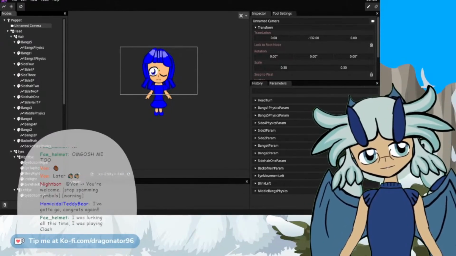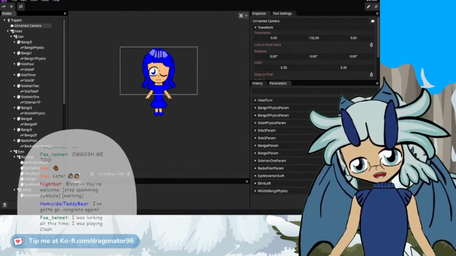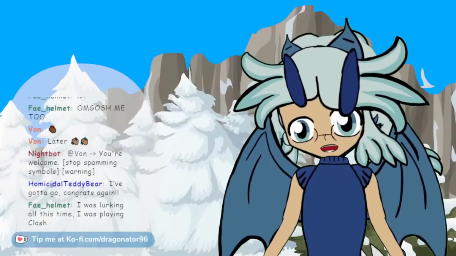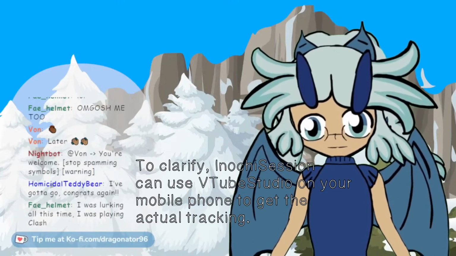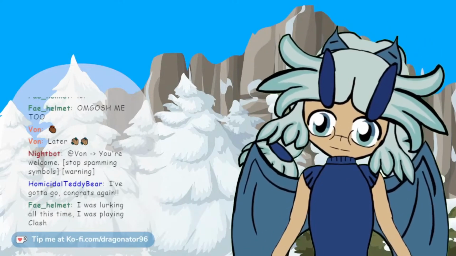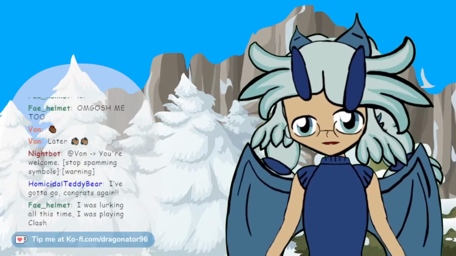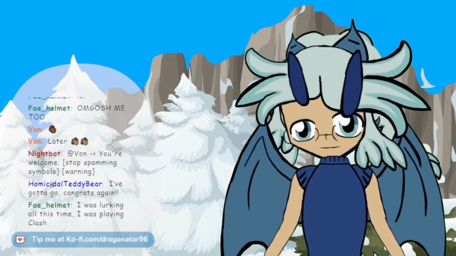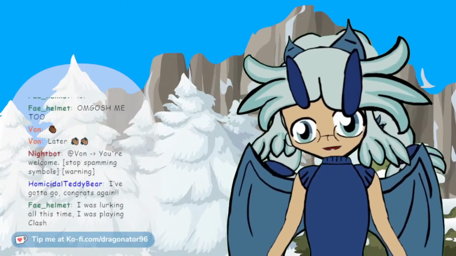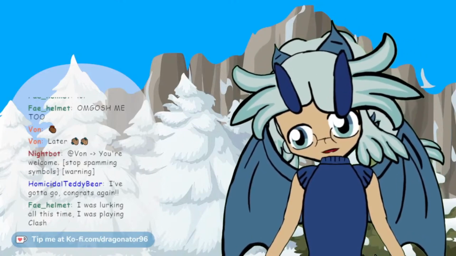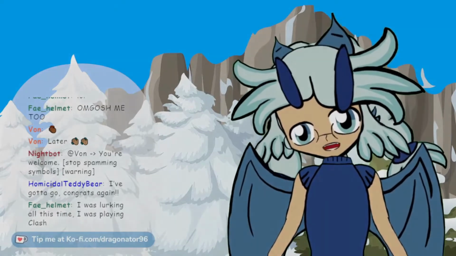Save. But yeah, that's how it works. And I am using Inochi Session to actually display the model. Inochi Session is currently the only tracking software available. Even the tracking itself is a work in progress. You can use VTube Studio, and in the future OpenSeeFace. There might be some other protocols, but currently VTube Studio is the most consistent way to track your model in real time. I've tried OpenSeeFace. It's a bit of a mess, but it'll be worked on in the future, maybe after the new year.